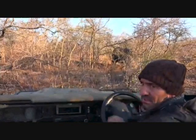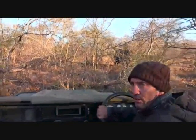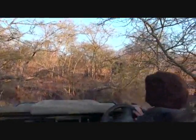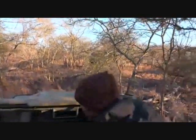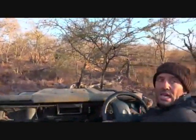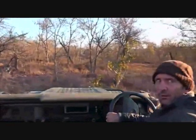While we make a bit of a noise and bump around, we're going to go across to Scott and just get an update from him, and hopefully when I next see you, we will be in the company of Acinonyx jubatus, the famous spotty spotted cat of Africa. See you now.